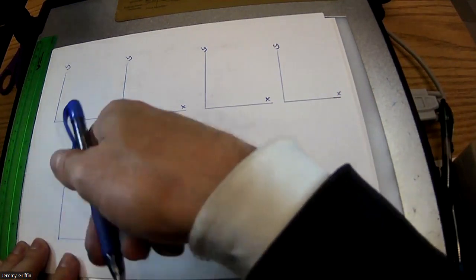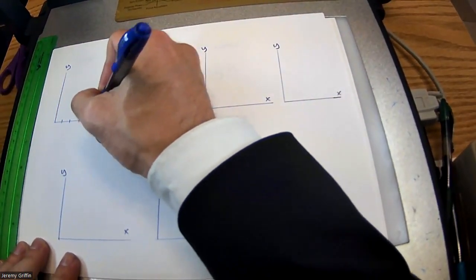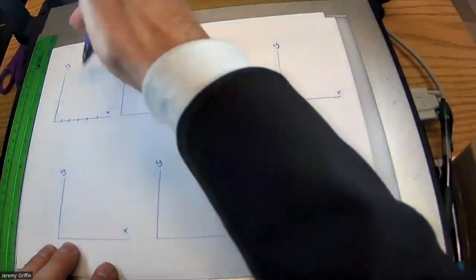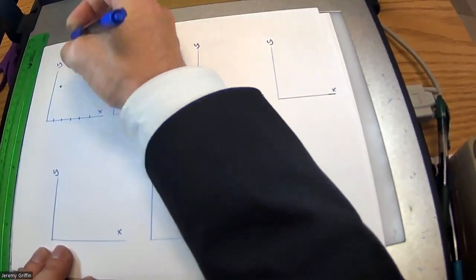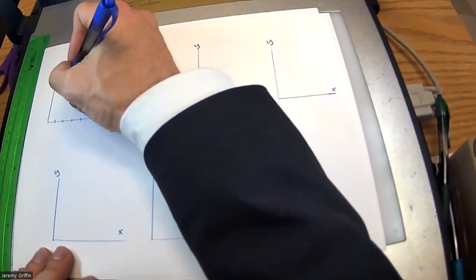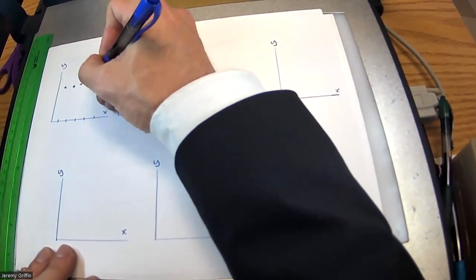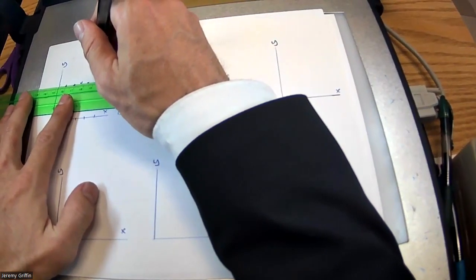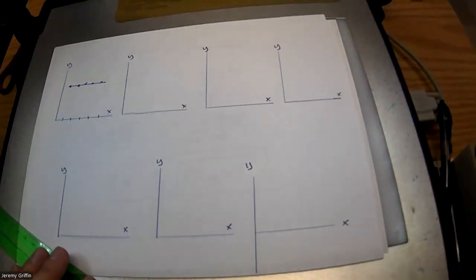Well, one possibility might be something like this. Maybe you treat x as your independent variable, and you plug in lots of different x values. Maybe it's the mass of a car, for example. Hey, how about the mass of something you drop from a treehouse? And then you see how fast it's going to be. This might be a v versus mass graph for dropping things from a treehouse. And I can tell you what that graph is going to look like. It's going to look something like this, where regardless of your input mass, the x variable in this case, the y variable stays the same. The speed of the object is about the same.